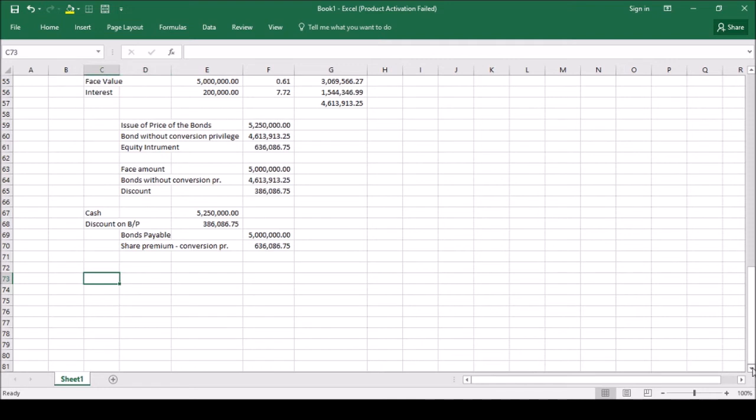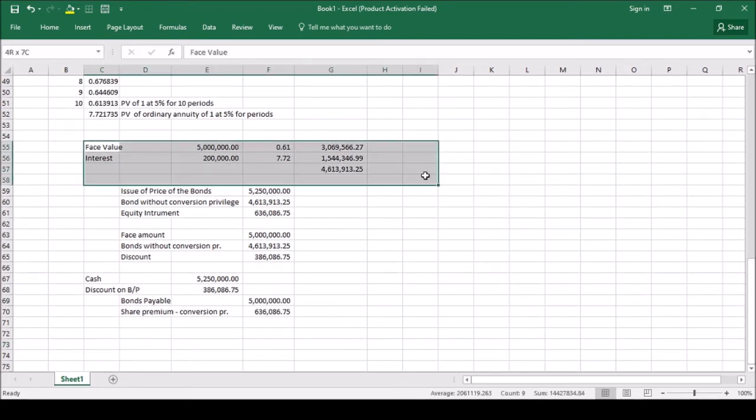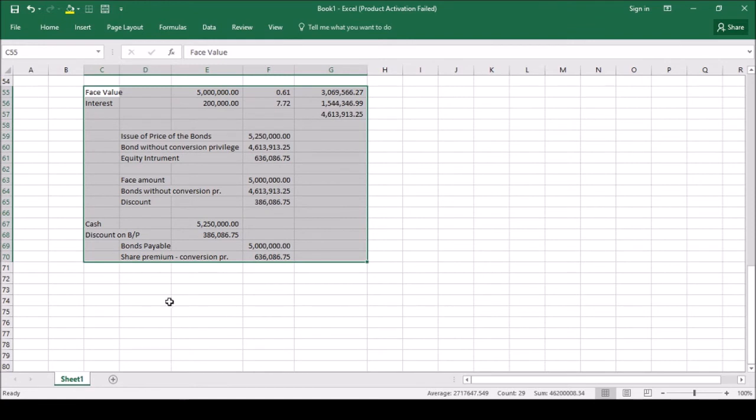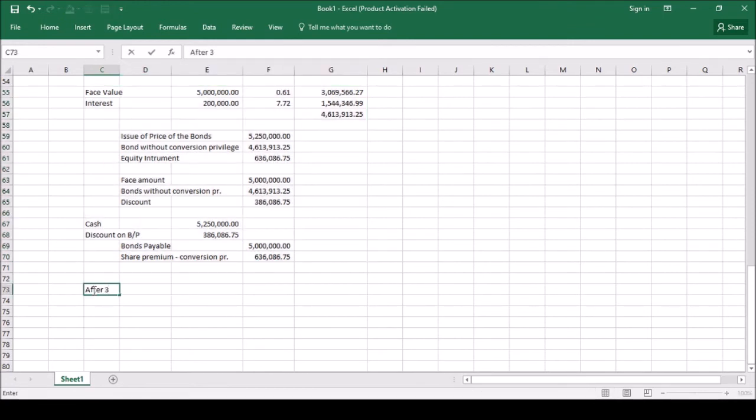conversion. So, let's assume, using the second assumption, assuming that there is an unknown market value. So, ibig sabihin, I will use itong assumption na to, that this is the value of the bonds on the date of issuance. Then, after three years, okay, the bonds were converted into ordinary shares. Okay. So, anong gagawin natin? Una, hanapin muna natin kung magkano yung value ng bonds on the date of conversion. Okay, no? On the date of conversion.